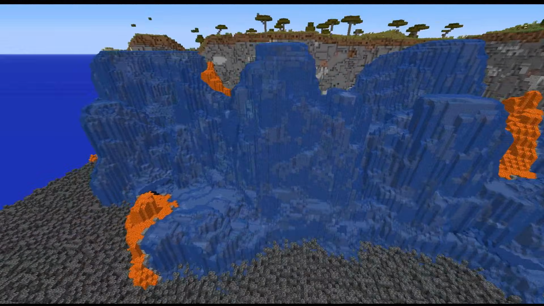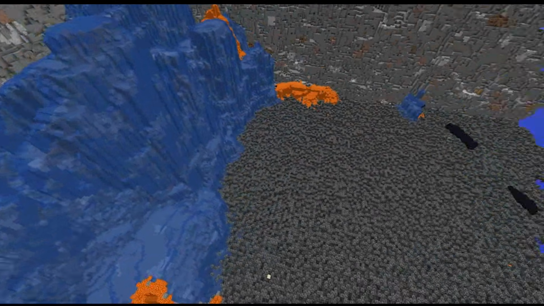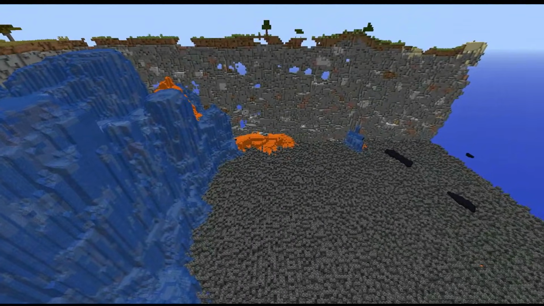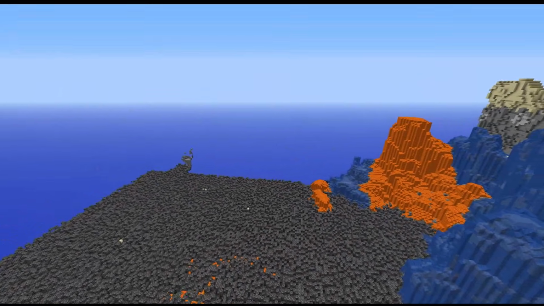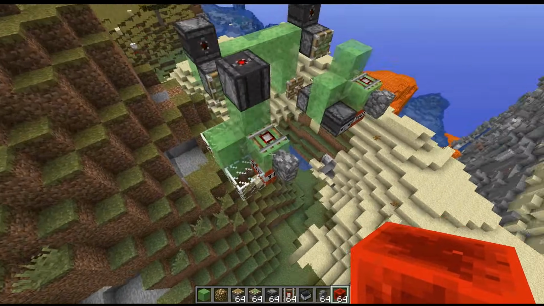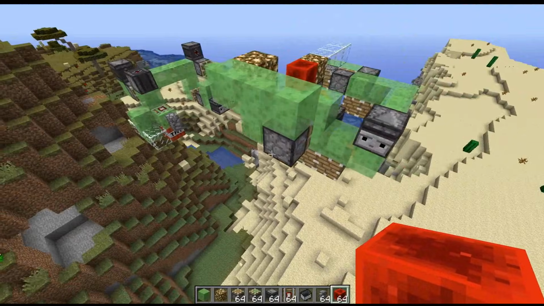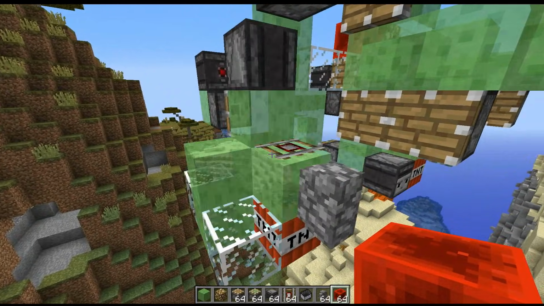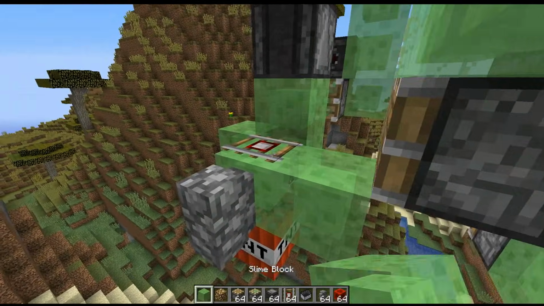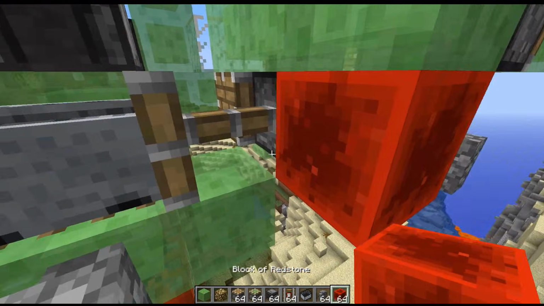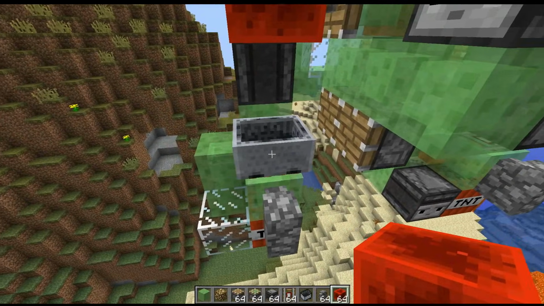The biggest thing is when you are taking out the liquids, remember that the machine needs to be entity processing chunks, so don't go working on one side of the perimeter while the flying machine is on the other side, otherwise it will break. If you do notice that your machine has broken, meaning that the minecarts are missing, all you have to do is stop the system by powering that again, and when it completely stops, just come in here and put in those minecarts again by doing the same thing as we did before, power them just like that, and then removing that, and that's how you fix it again.